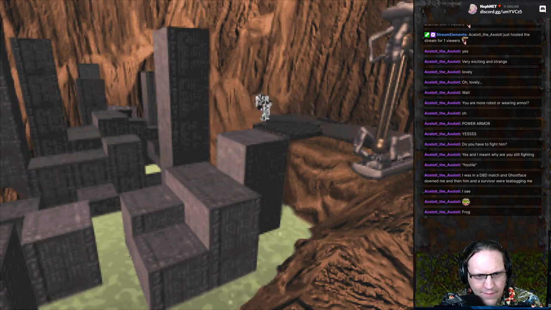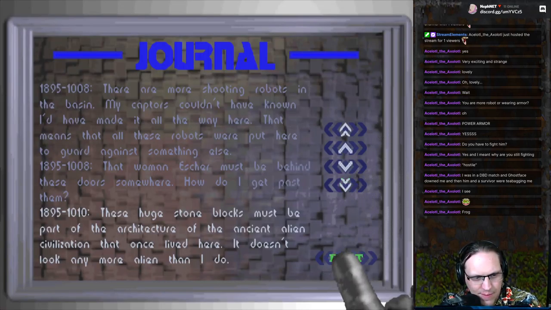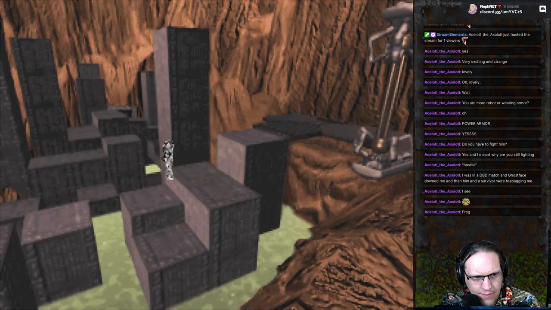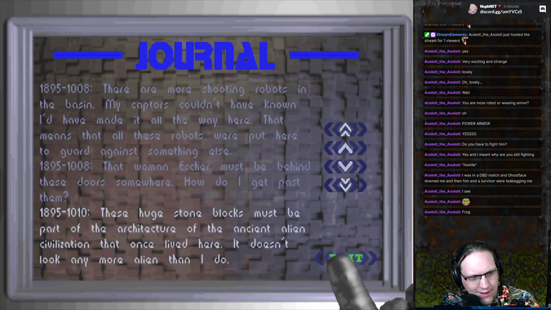On movement. Oop. What is this? This looks like a dead end. The huge stone blocks must be part of that. And these huge stone blocks must be part of the architecture of the ancient alien civilization.